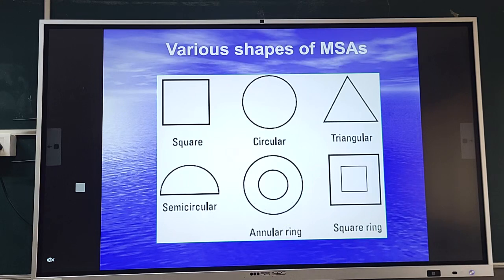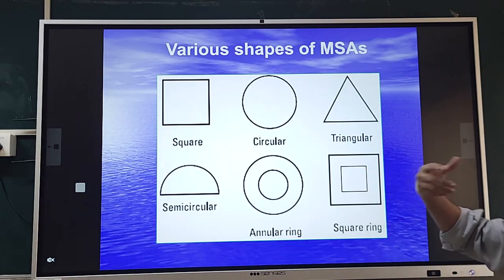You can imagine a sphere. On the boundaries of that sphere also I can integrate a microstrip antenna, because depending upon the requirement, depending upon the application, I can realize different microstrip antenna shapes as well as on different geometries. One of them is the spherical microstrip antenna configuration. So all those things are possible.